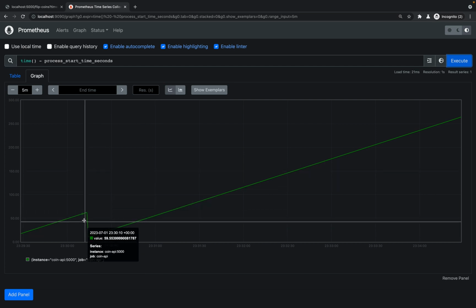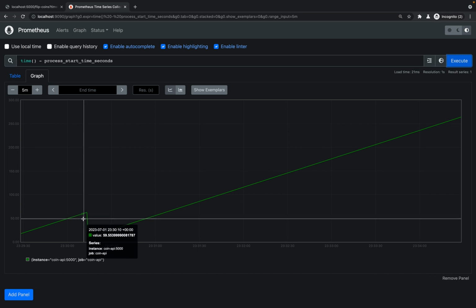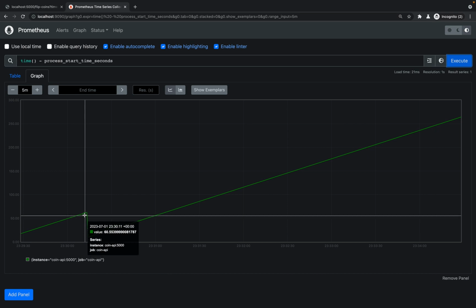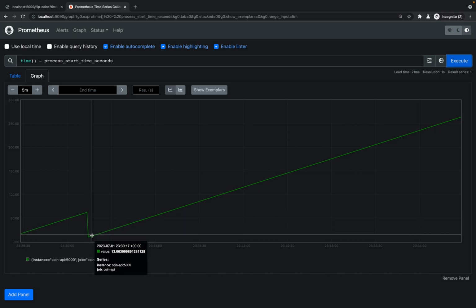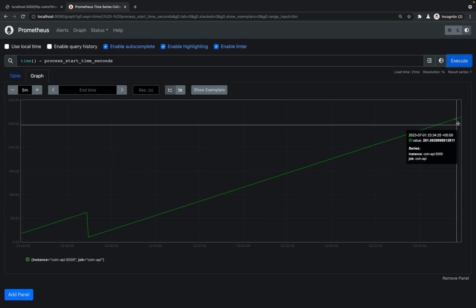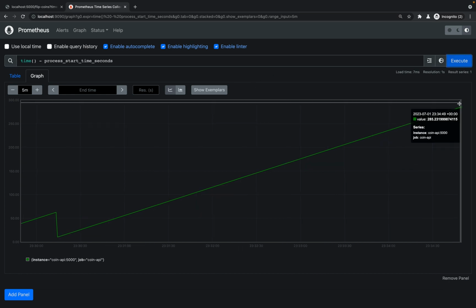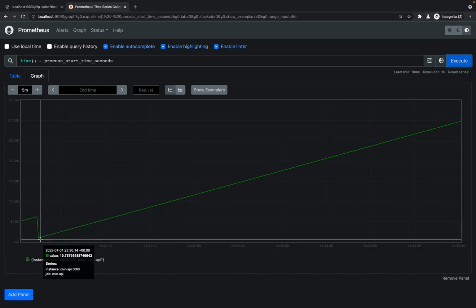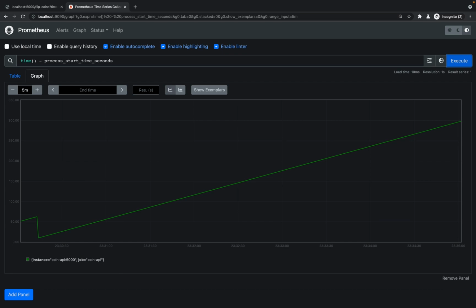And Prometheus actually picked up the container before we restarted it earlier. So it was already running for about 60 seconds before I restarted it when I recorded this part. And now the container's been running for about 260 seconds. If we keep querying, we can see that this number will increase over time. So you can keep track of how long your code's been running for. If it's been running for 50 years, you can be like, oh yeah, I'm so cool, look, it never crashed once. If it crashed, you would see the number reset to zero. But yeah, there you have it, Prometheus and FastAPI.